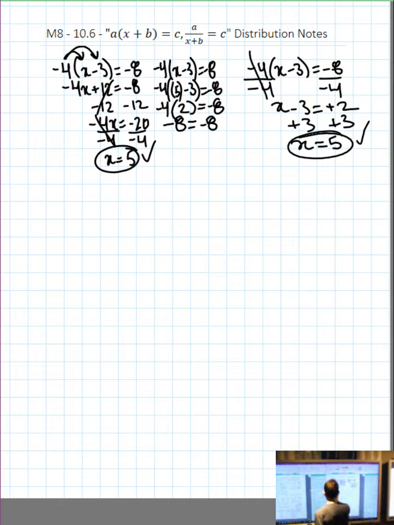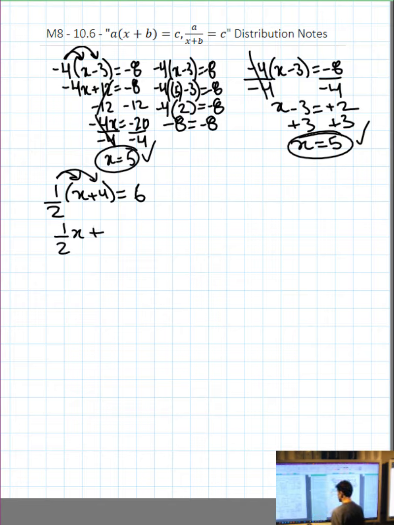Okay, another example, 1 over 2. I'm going to put the x plus 4 on the top where it belongs, equals 6. So again, I can distribute the thing in front to both sides. A half times x is just 1/2 x. And a half times 4, if you have difficulty with that, go back to adding, multiplying, dividing fractions. A half times 4 is simply just 2. The right-hand side is 6. Now I can minus 2 from both sides, performing the opposite operation, putting the equal sign directly below where it belongs. 2 minus 2 is 0. Cross it off.